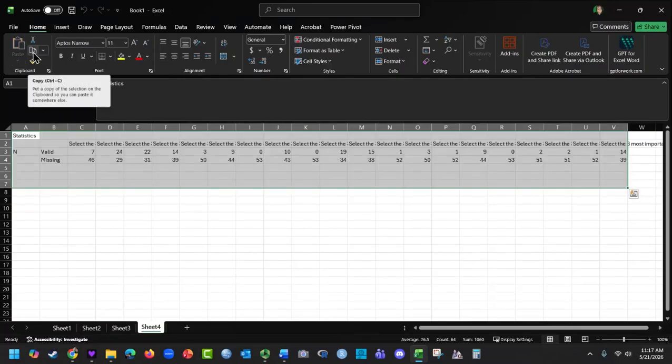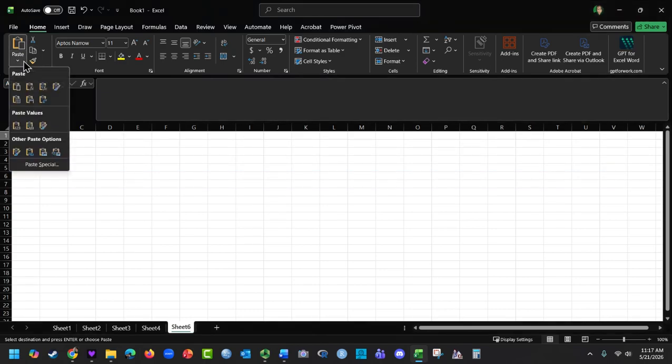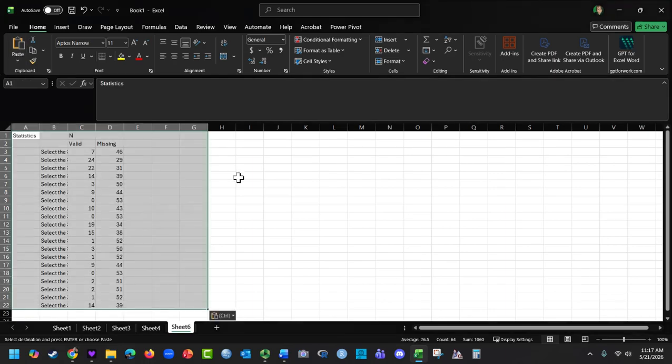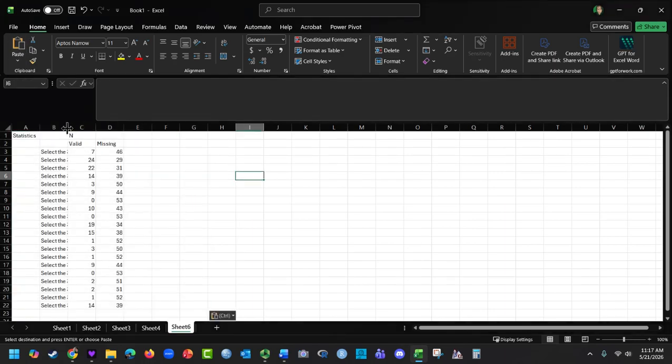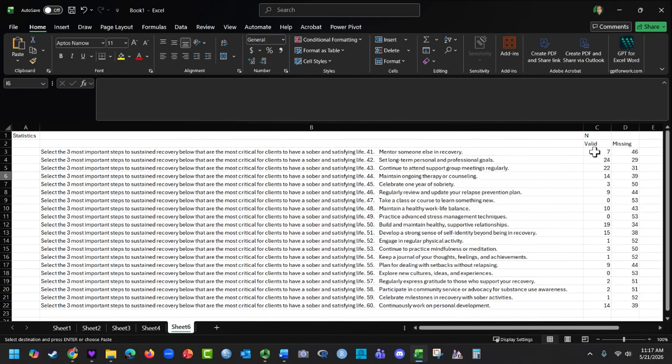Now we're going to copy what we just pasted, create a new sheet, click on the arrow under Paste on the Home tab, and transpose it with that little flippy arrow option. Now we can click on the little double-sided arrow here and stretch this out, or even double-click it, and it'll go automatically. You can see here's all our questions.